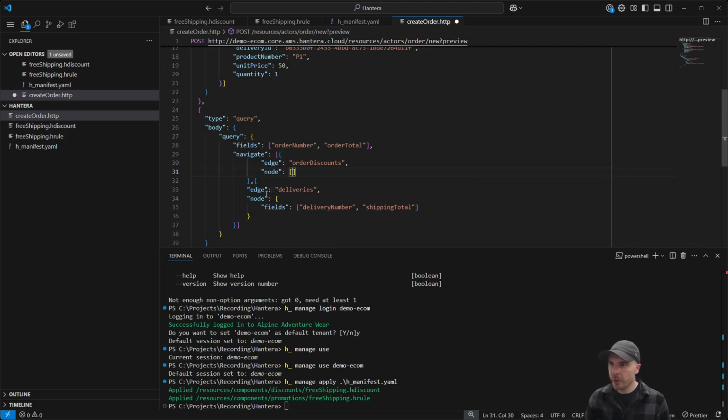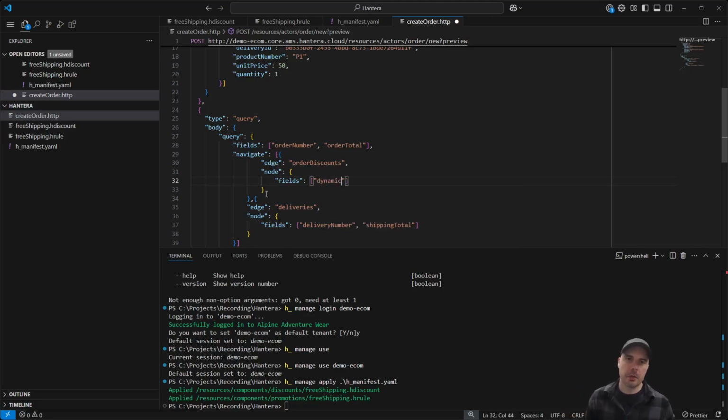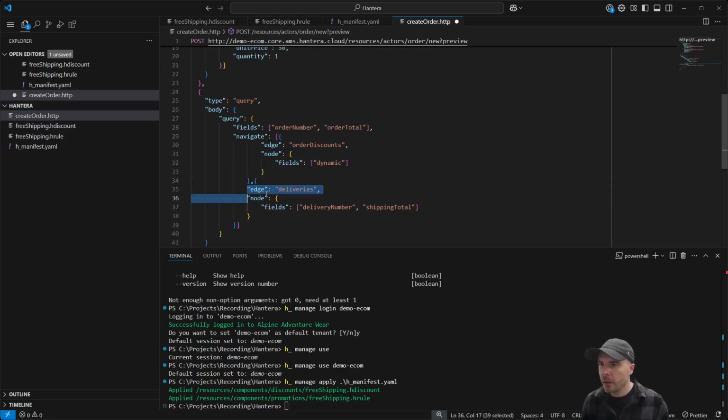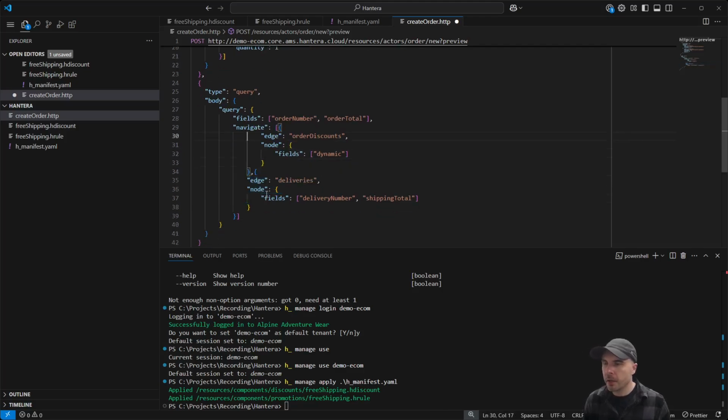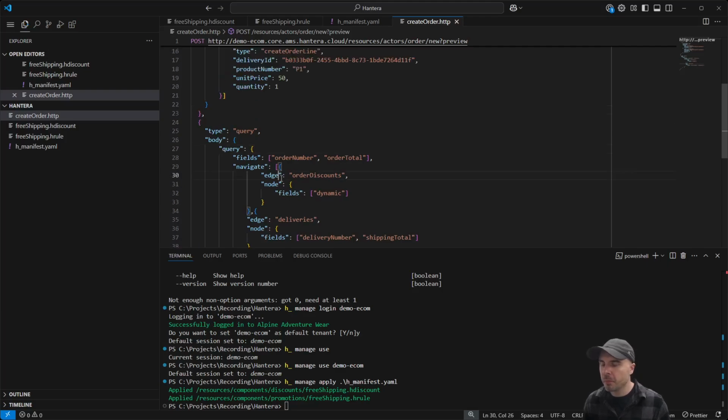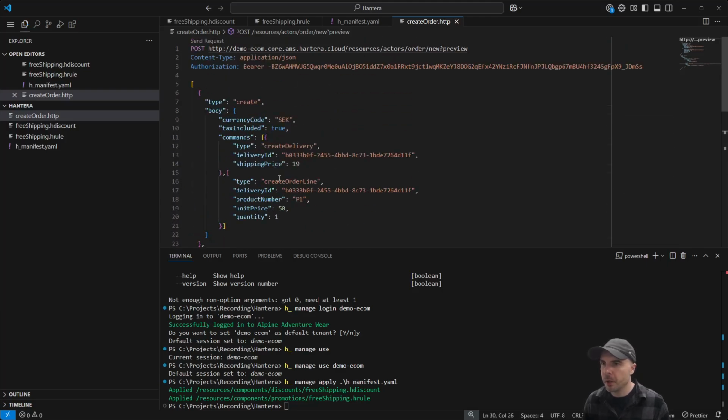For each order discount, we want the fields, and let's get the dynamic fields, because that's where our name is. So we will find Christopher's free shipping or whatever it was. Sorry for the bad indentation here. That could have been done in a better way. I don't think I've missed anything.